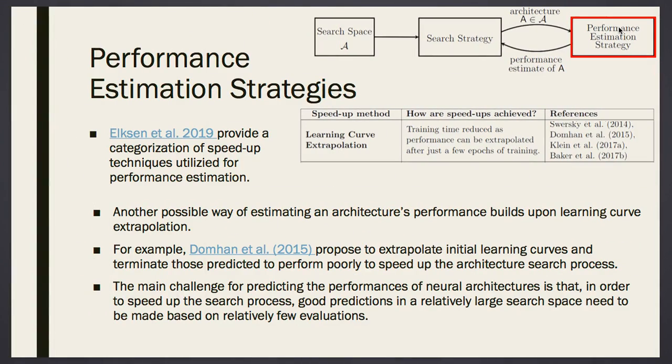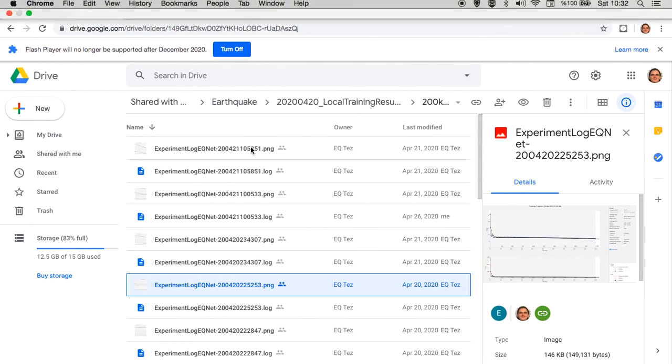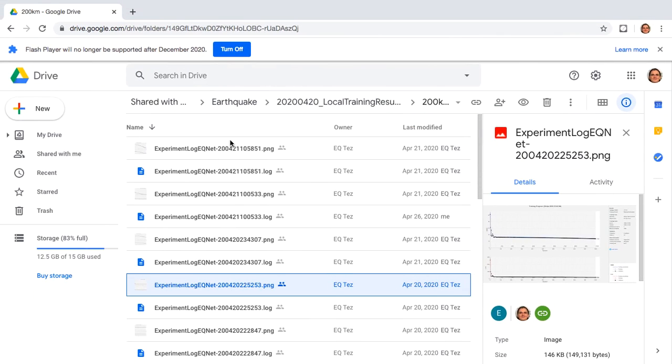In order to show you what a learning curve is, I've prepared some learning curves from some experiments we've done with Melis. Melis will recognize them. So when you're training something, you do a lot of experiments to find the correct hyperparameters. Actually, we've previously said that searching for hyperparameters like the learning rate is similar to searching for an architecture, because architectures, if you structure them correctly in a search space, are a set of parameters. Anyways, let's look at an experiment.